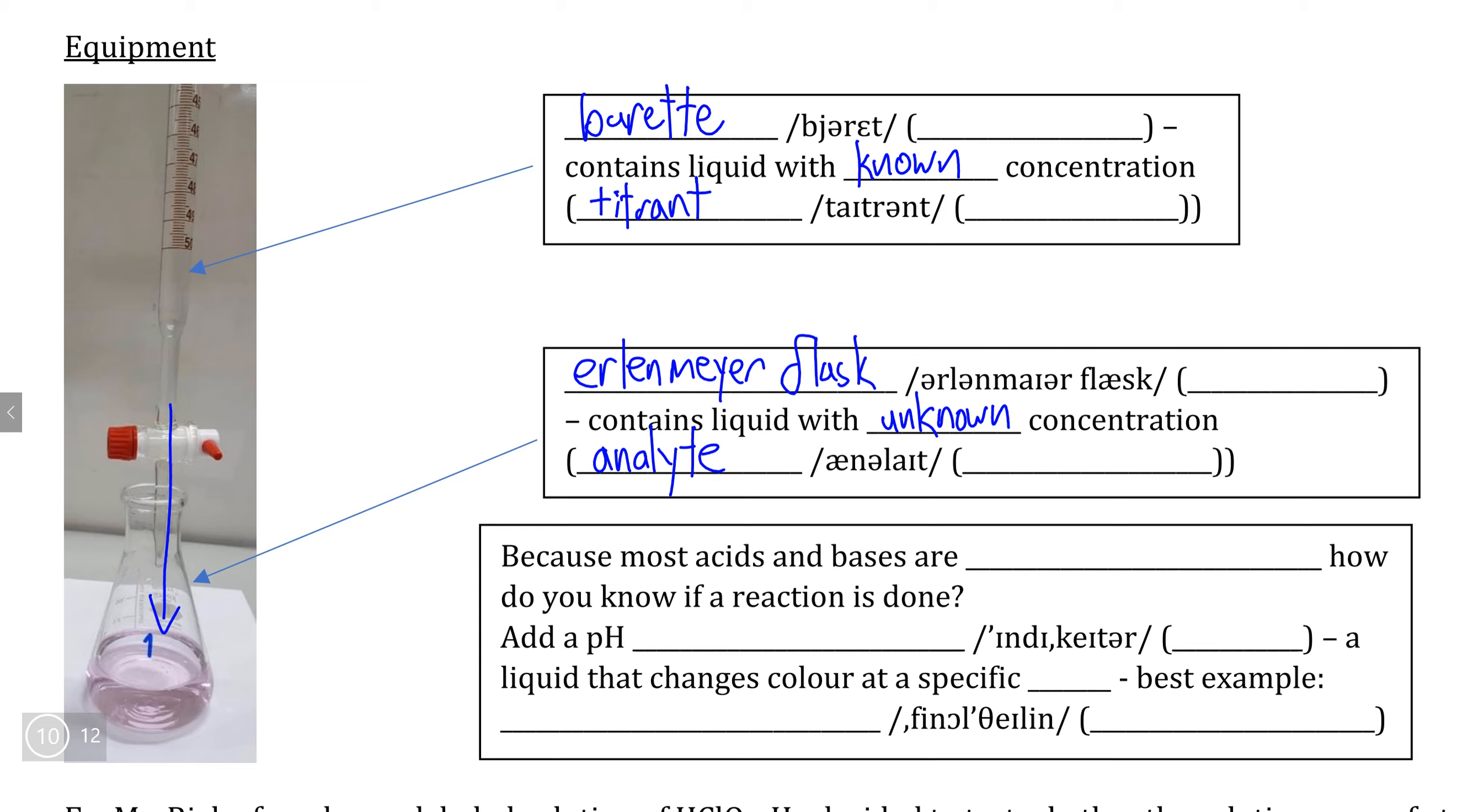If we consider this hypothetical reaction here, let's refer to the same samples that we're going to be doing in a practice calculation. In our burette, our titrant is 0.100 moles per liter of NaOH, and inside of our Erlenmeyer flask, we have an unknown concentration of chloric acid. Let's hope that nobody is drinking this water, because a high concentration of chloric acid is strong enough to burn through skin.